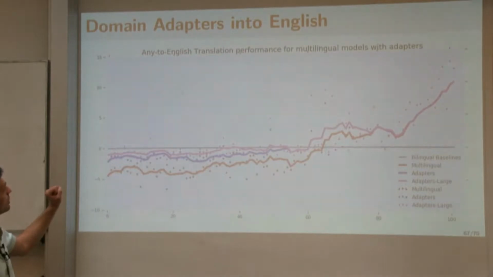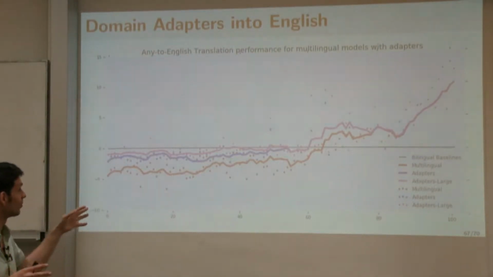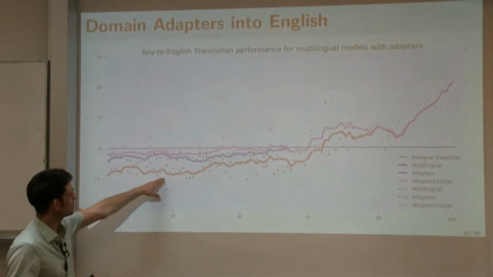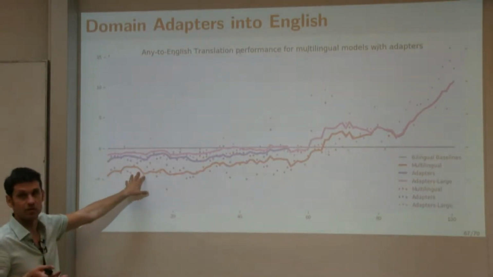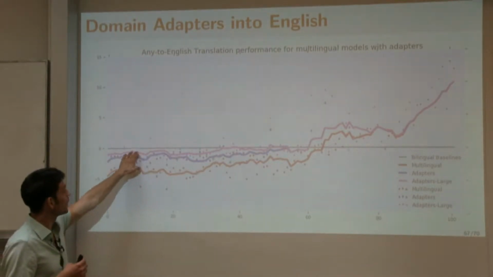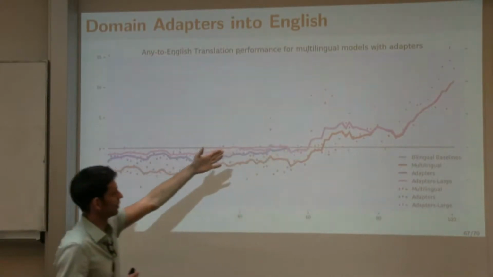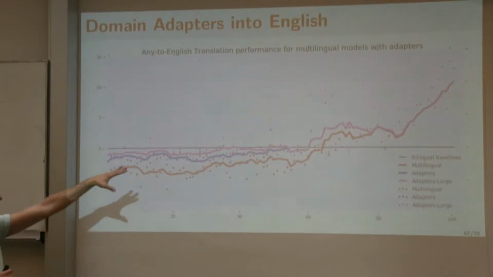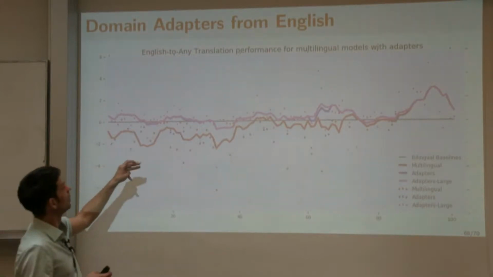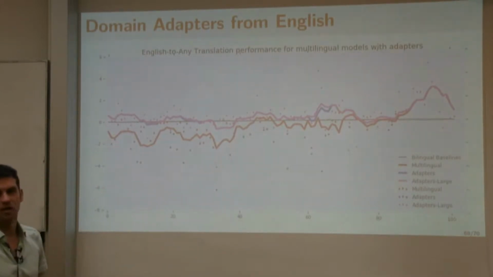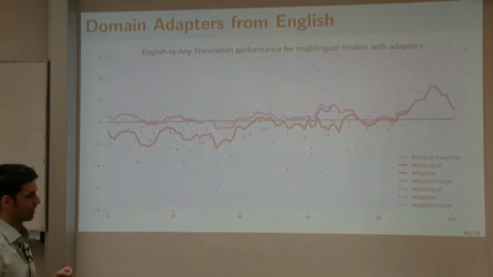So this is the performance of this smaller model. Again, this is the baseline size of the transformer setup, where the multilingual system is underperforming the bilingual baselines because the high resource languages do not fit into the capacity of the model. But with the adapters, the loss is reduced, and the performance of the low resource languages is retained. This is when translating into English. And this is when translating out of English. So here is the shared source and the different target, and here the importance of the adapters is more prominent.